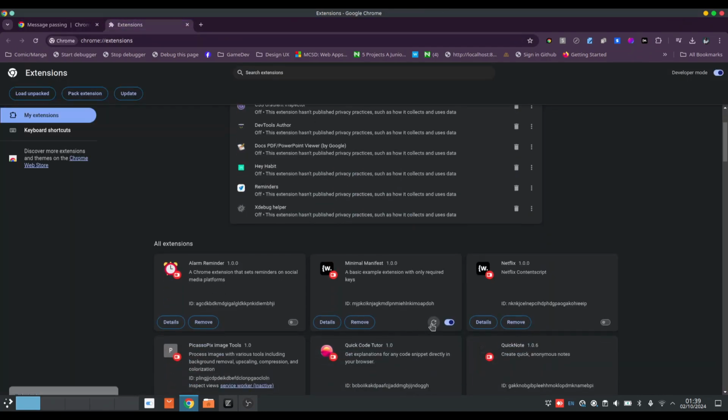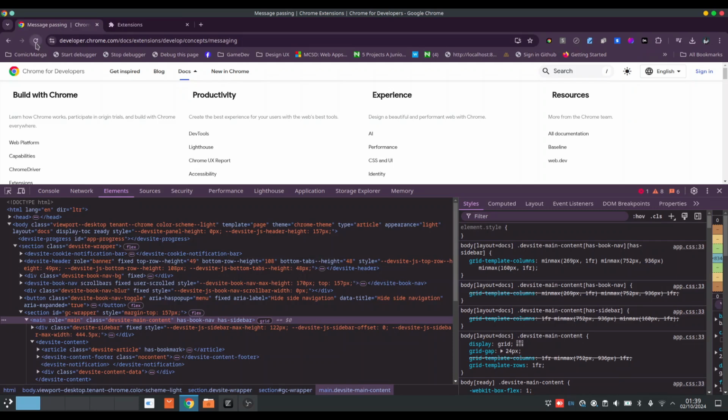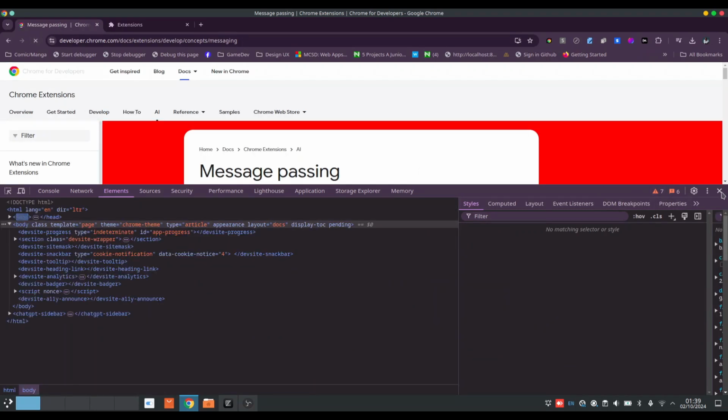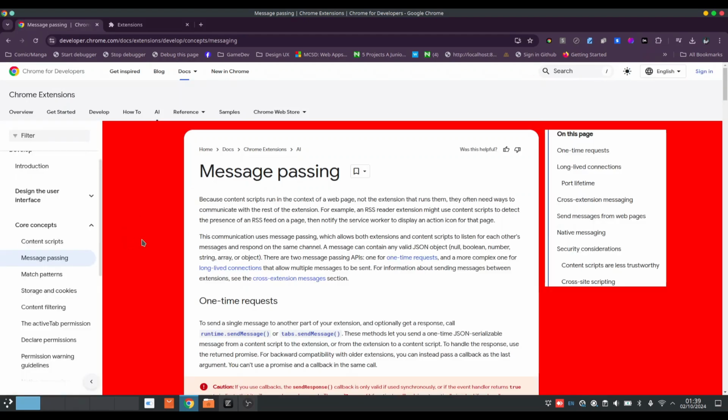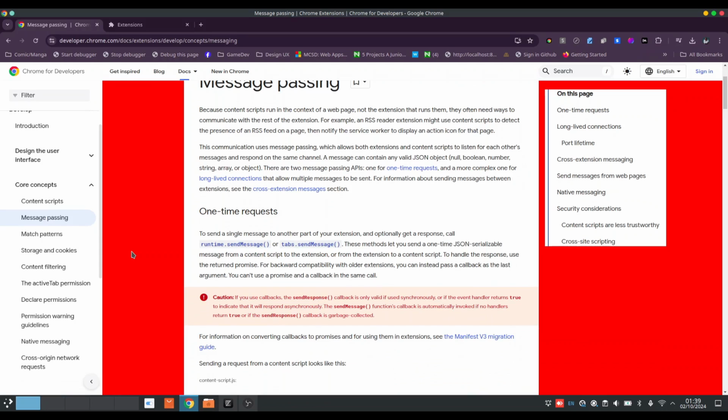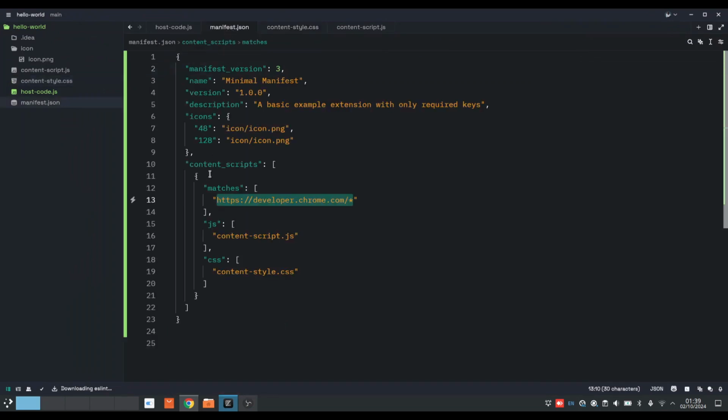Every time I make a change, I simply need to refresh this, and you see it has injected the CSS into the page and it will override. So this is how you create extensions that modify an existing website. That is how you specify content scripts.